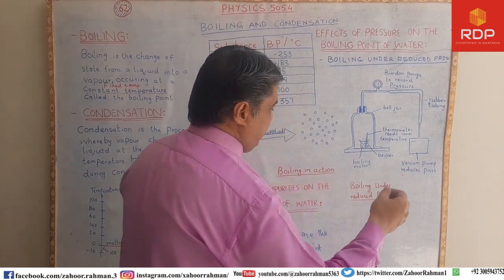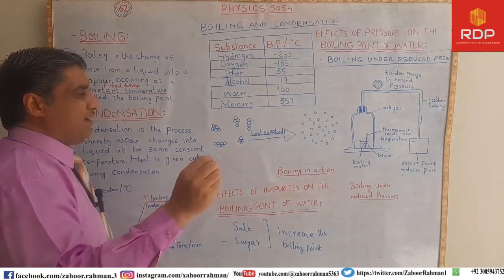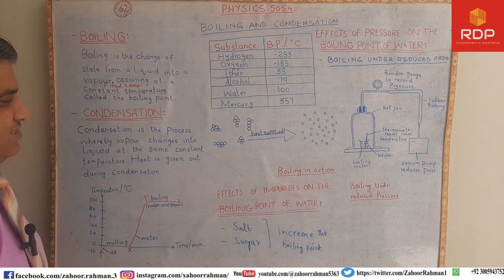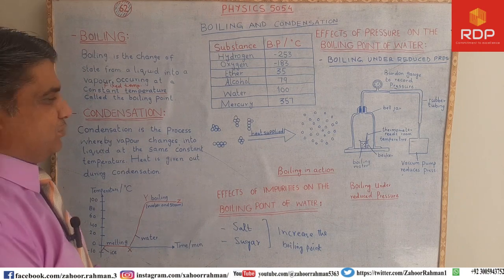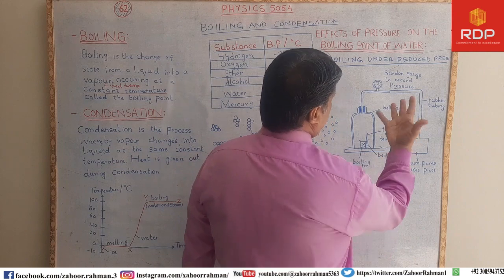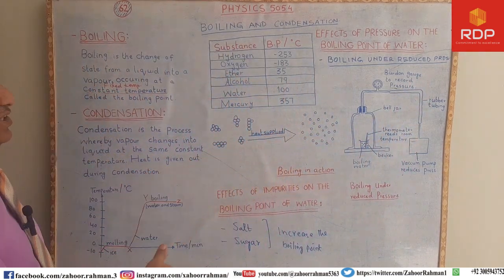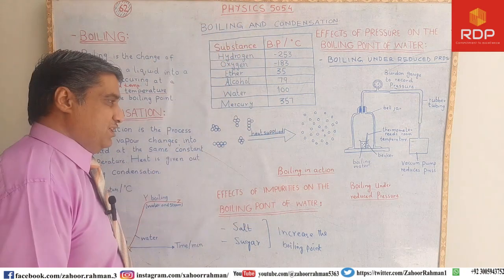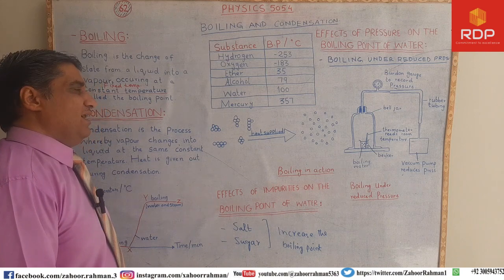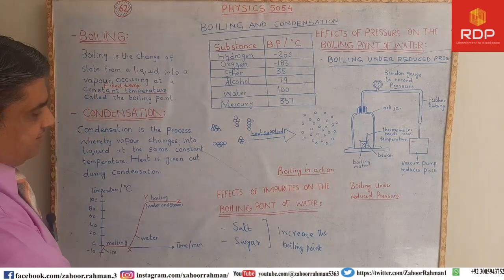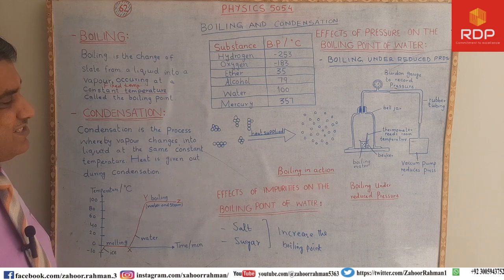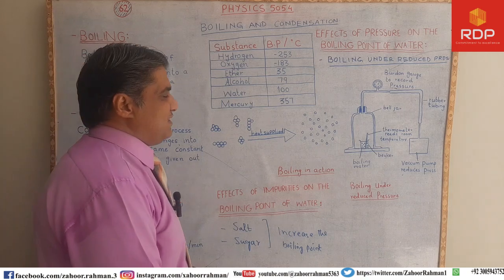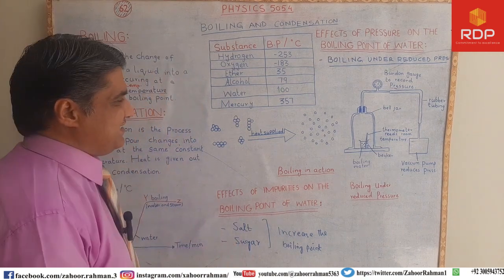And that is the phenomenon which we observe at high altitude, even on Mount Everest. When we go there, the water will be boiling, but the cooking will not take effect. It will take a longer time to cook as compared to the sea surface, the surfaces at sea level. So that is the phenomenon.